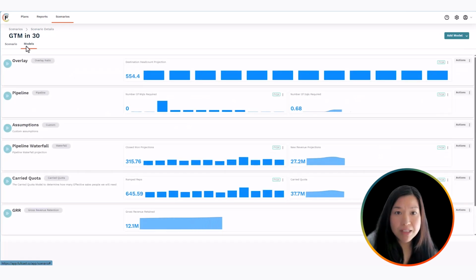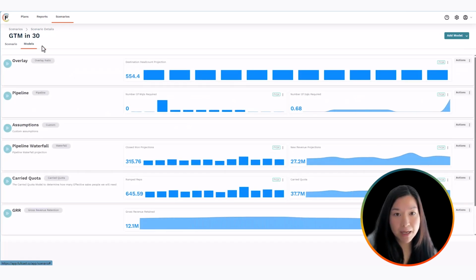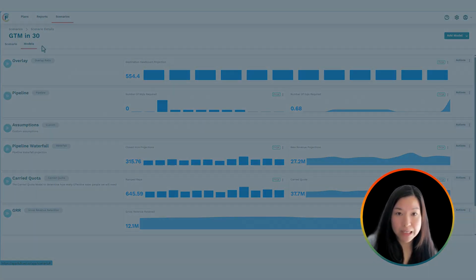But the big picture here is that Fullcast is streamlining capacity planning. We have these key models so that you can do top-down and bottom-up capacity planning, and everyone is using the same data to derive their projections. This is a stark contrast to doing this planning in disparate spreadsheets, where it can be very difficult to track what the original source of these numbers were and determine whether there's alignment of these numbers across your organization.